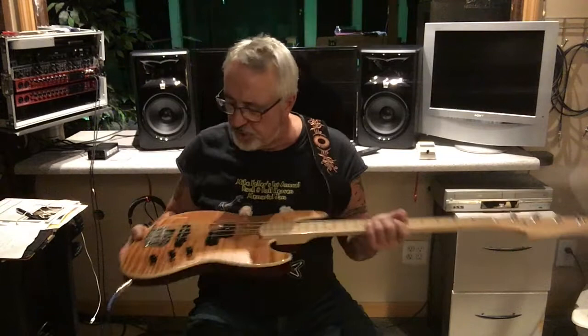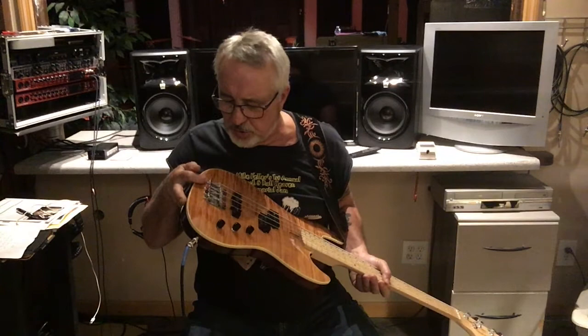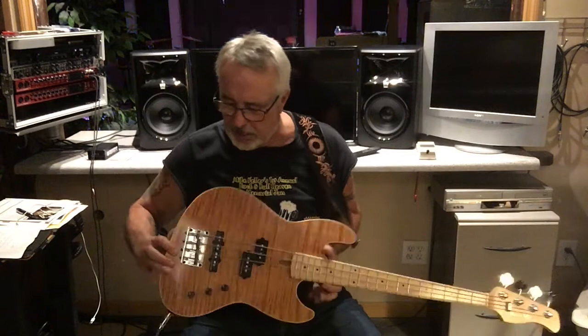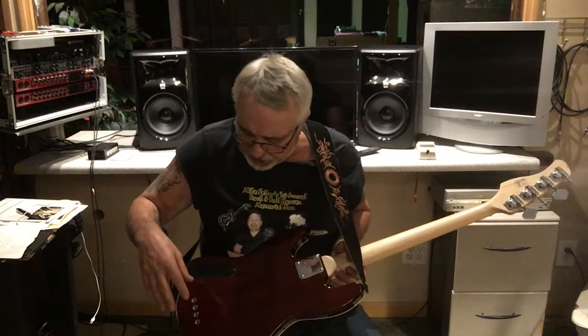I don't think I've ever even played a bass with a rounded edge and rounded frets — it's just so much more comfortable. Full-scale strings will work on this thing too. Right now it's strung straight through the bridge, but if you notice under the saddles there are holes and they come out the back. That's how you can use full-length strings, and stringing through the body I believe gives you more sustain.